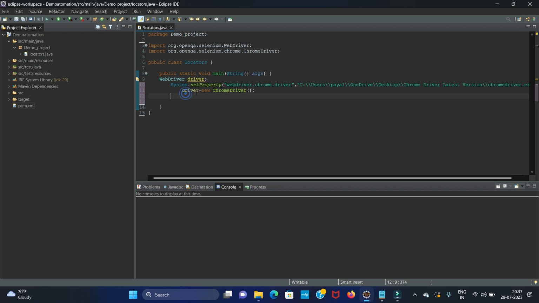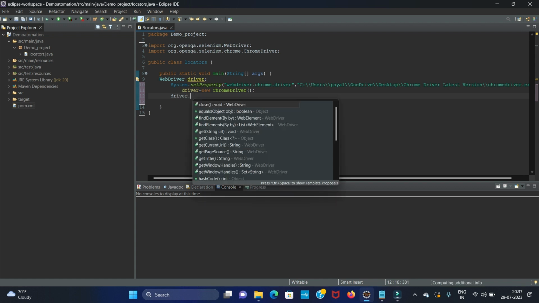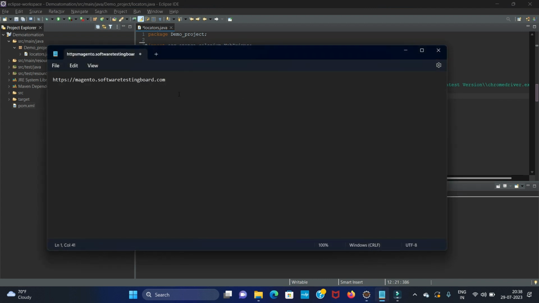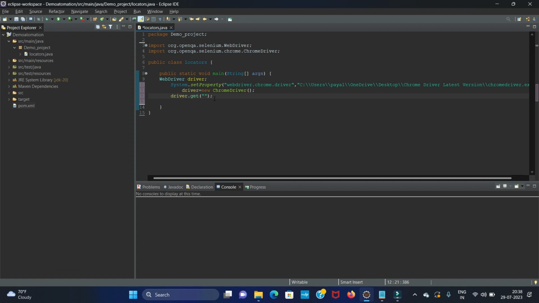Now we have to open a particular website. For that the code is driver.get(URL). This driver.get is the method for opening the URL. I am going to use this demo website for my automation.